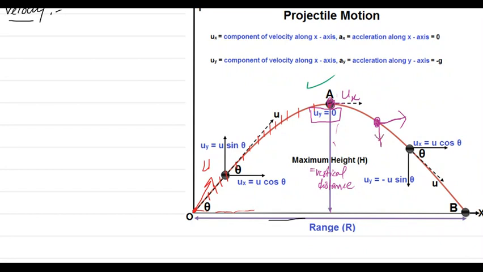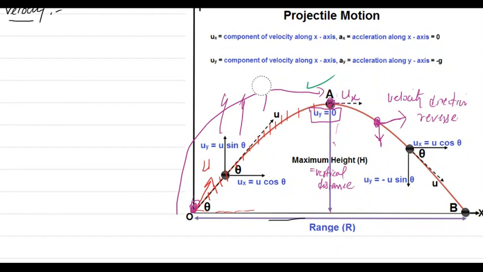So here we have a little different option, because now the velocity direction has changed. The velocity direction is reversed now, it is opposite now. So when the direction is changed, its components will also be changed. Before, from the origin O to A, the vertical component was in the upward direction. It will be a little tilted, at each point the direction will be a little changed, and ultimately it will be zero at A.